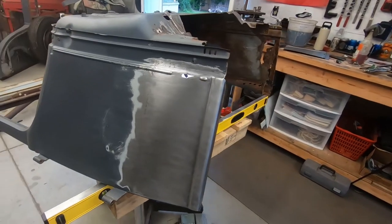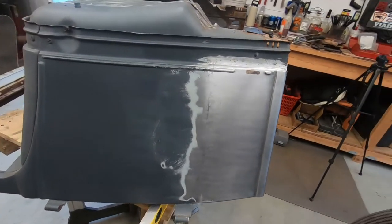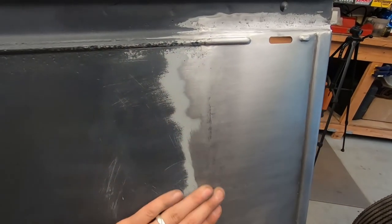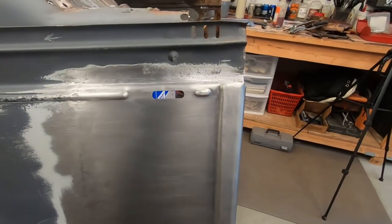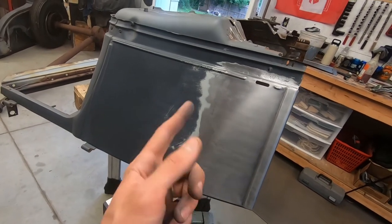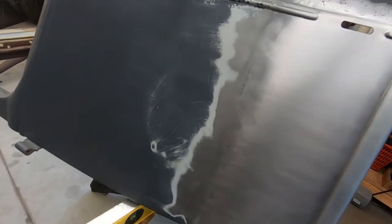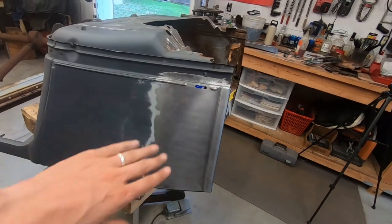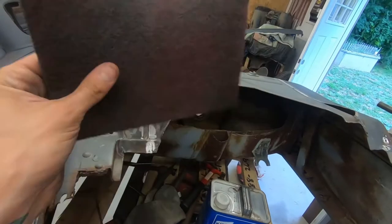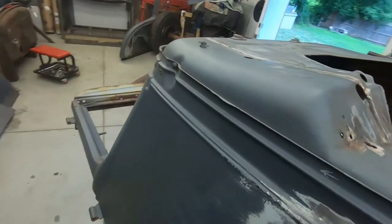After some filing, some more welding, I got it pretty good for me. I'm not the best at metal finishing. Just trying. I bet if I had one of those drum sanders with a fresh Scotch-Brite on there, I could get it looking pretty good, but. And a DA, but all I got is I'm sanding it by hand and then using the Scotch-Brite. But I've used it on so many things, it's like cashmere. Doesn't really do much.